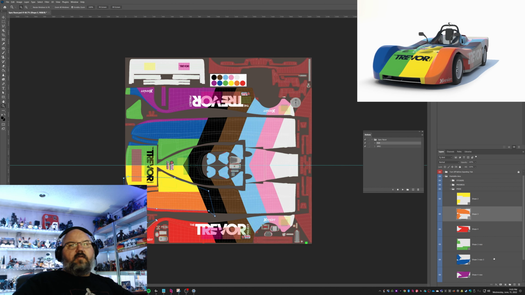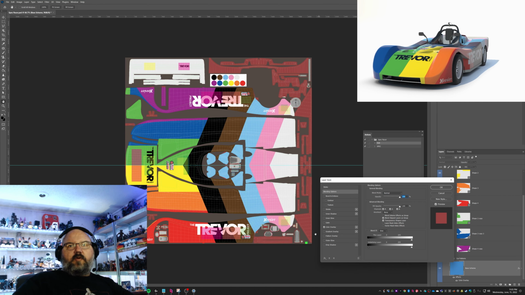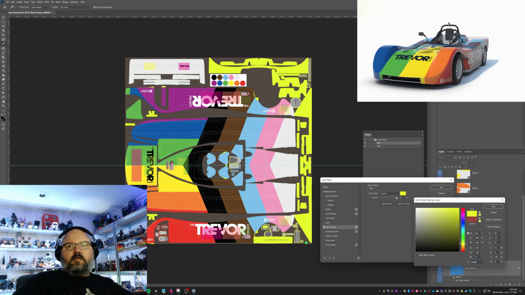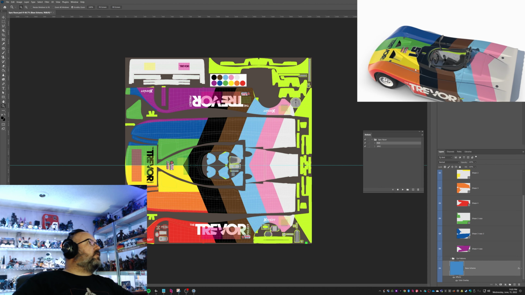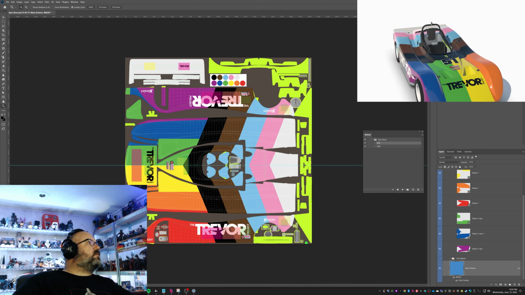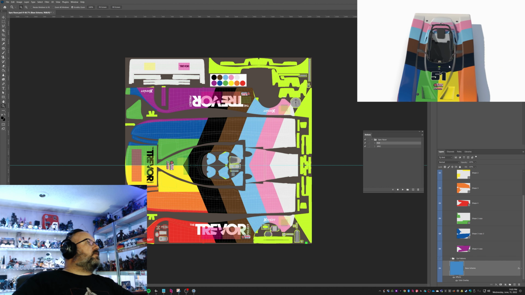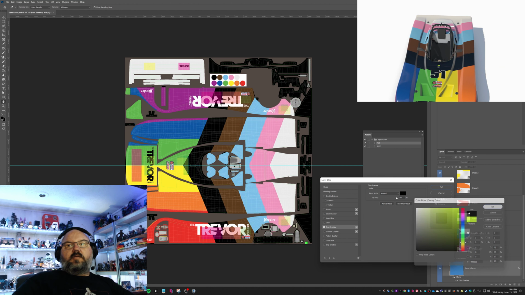Just to find out if I can figure out where this stuff is, I'm going to change this color to something super bright, obnoxious, that I can't miss. Ah, like a Mountain Dew color. And if I see Mountain Dew spilling out, okay, I saw it there. Ooh, so it's in the cockpit. Oh, that's easy. It's going to be black anyways, so that's great. Okay, cool. So I'll change this black. That'll look awesome.